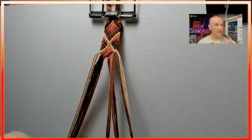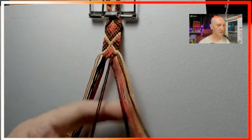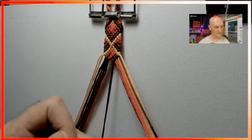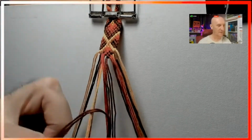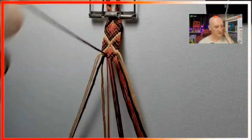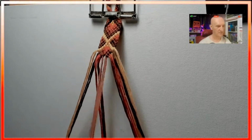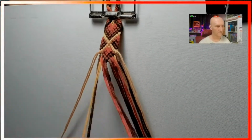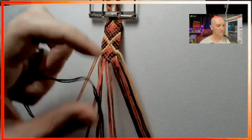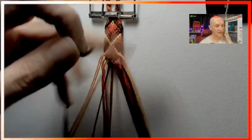I came in today to this unfinished bracelet and was just like, okay, I want to get this done and over with, and just did it without even giving it a second thought. And now looking at it, I realize, oh, I didn't keep all the chevrons going in the right direction. So I completely messed up the bracelet, and I'm not going back over the whole thing. That's just not going to happen.